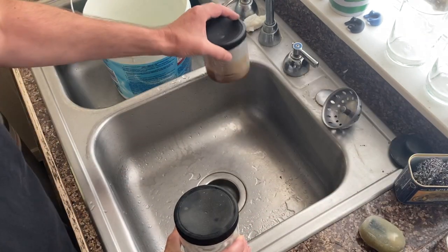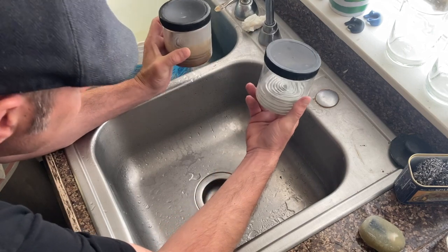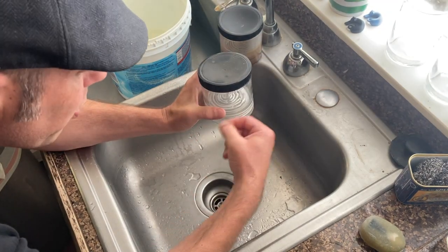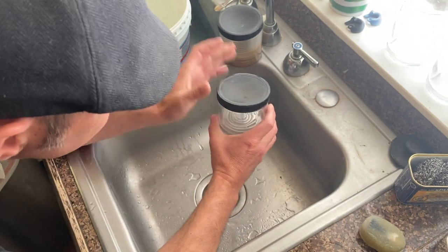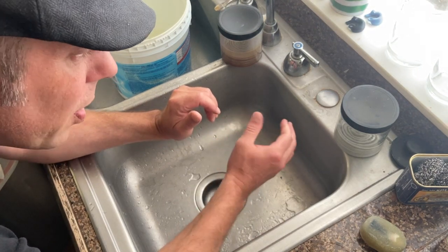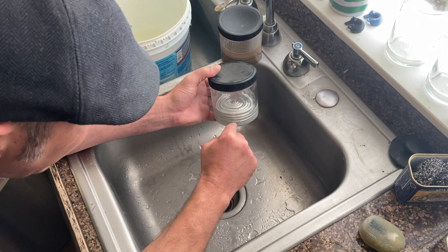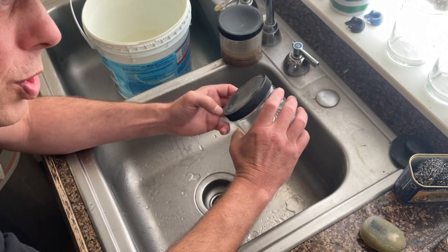Here's a really neat trick if you're an oil painter and you can afford two thinner containers. Put your thinner in one and use it to clean your brushes several times until it gets so mucky and dirty that it's doing more harm than good. At that point, seal off that container and let it sit for up to two weeks to a month. During that time all the particles of gunk and paint will settle to the bottom, and you'll have a nice clear layer of thinner at the top once again.